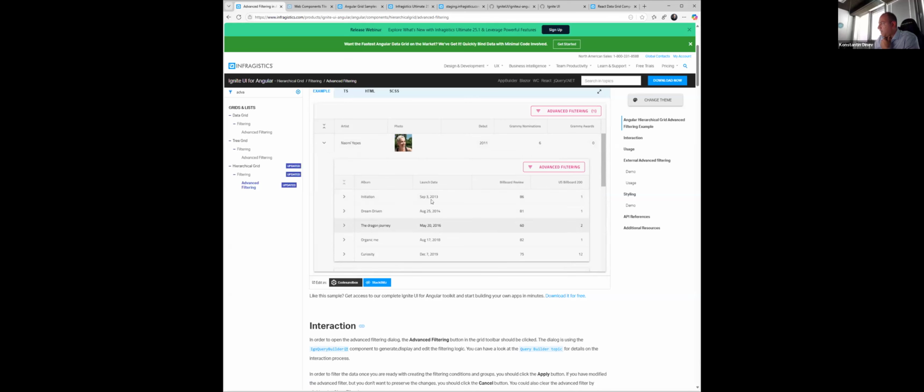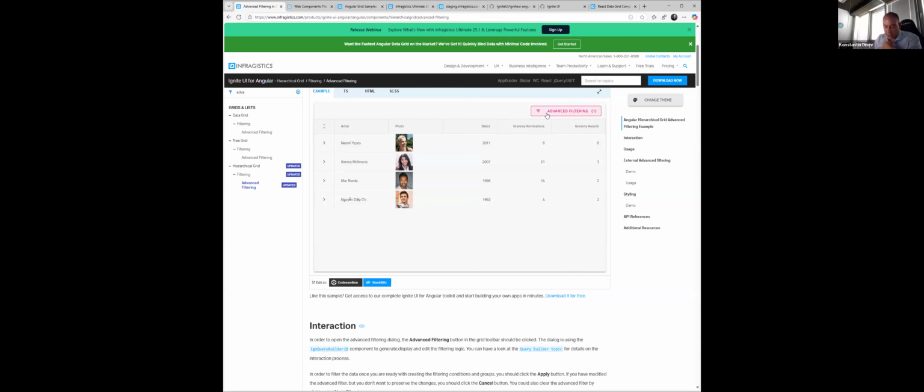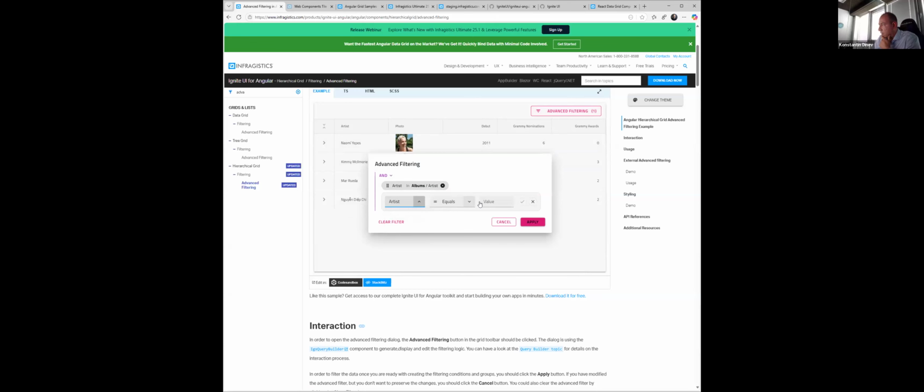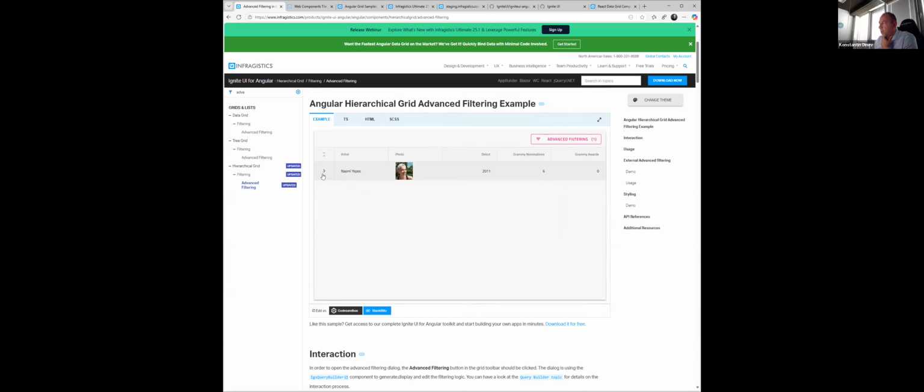And actually, all of these are before January 1st, 2020. So the filtering didn't change. But I'm going to say, well, look, I want to add another condition where the artist has had a tour where they have been a headliner. So I'm going to say headliner equals yes. All right. And I'm going to end the 2. I hit apply here. And I'm down to just one artist.